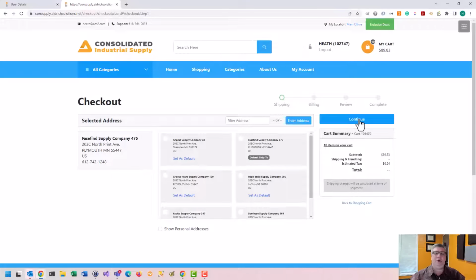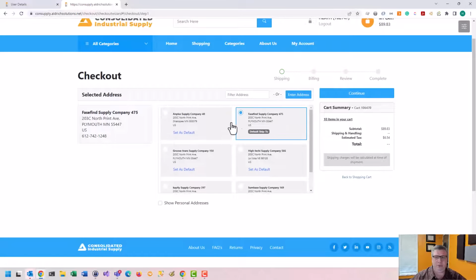When a customer starts the checkout process, they're going to be shown ship tos that are again from their ERP data. So I am able to say this particular customer code 102747 has access to all of these ship tos from my ERP. Now you can limit those and control who can see what, and there's plenty of details that we won't have time to go over today.